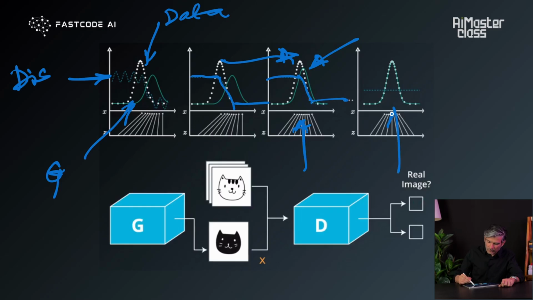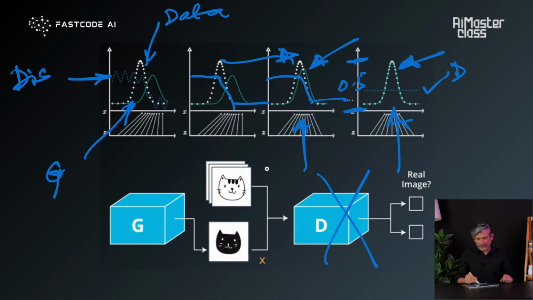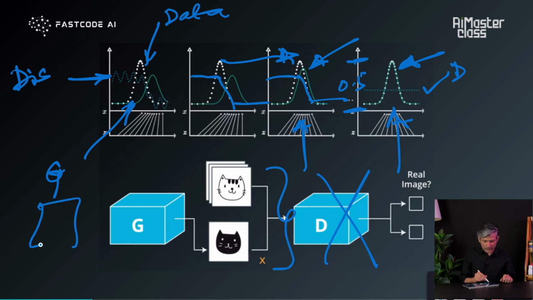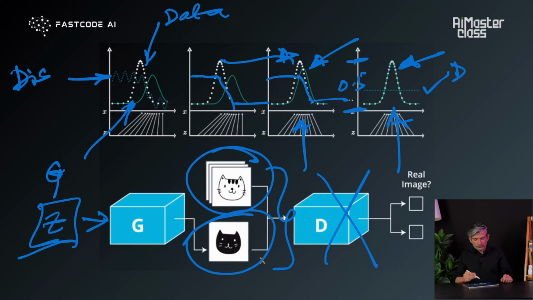And then finally, once the training has converged, the data distribution and the generated distribution completely overlap each other, and the discriminator is completely confused. It now outputs 0.5, right? It doesn't have the high and the low. And this is when you stop the training and you throw away the discriminator, because you only need the generator. To the generator, you can give your noise vector, and based on the noise, it will give you different outputs. So this is the data and this is the output.